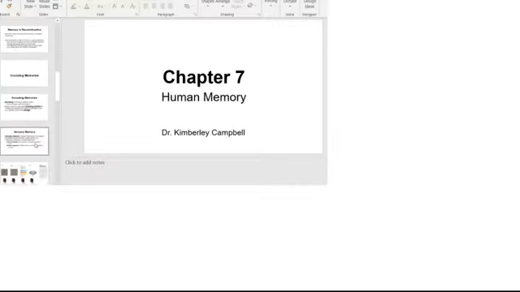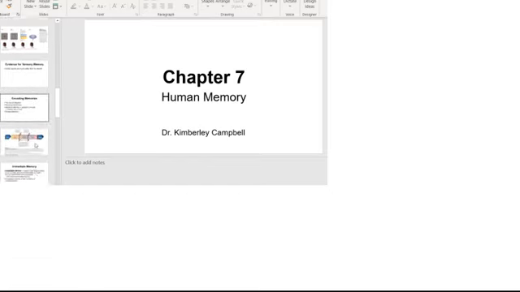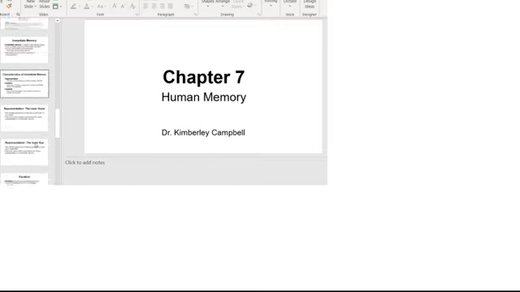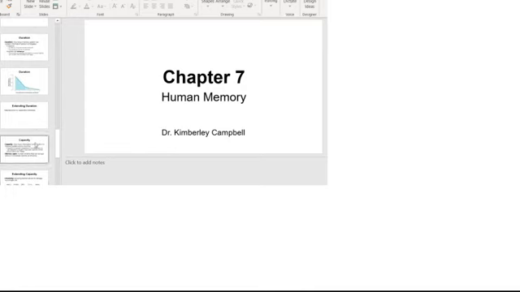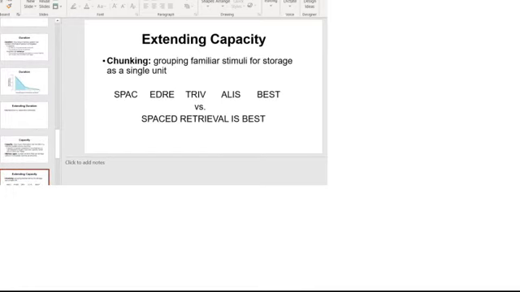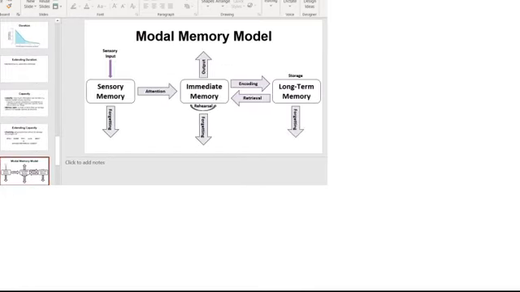So today we are going to get back into talking about memory. And actually we can go much further ahead than this. I forgot that I have all the slides here. So we can go all the way to, we were talking about extending our capacity for memory. So we can start all the way down here.